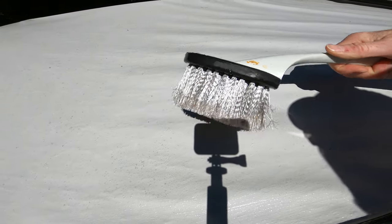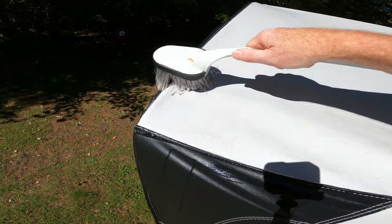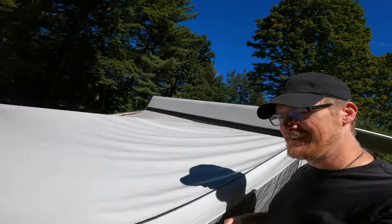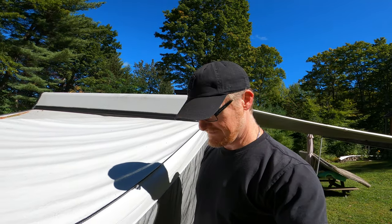I like this brush, by the way. It's very soft bristle, extremely soft. Oh yeah, it's coming right off. I'm not even pushing hard. I'm just doing gentle circles. Oh, that's really good. That makes me feel good. All right, I'm gonna scrub this whole thing. It's gonna take me a little while. Rinse it off, and then we'll move on to next things.